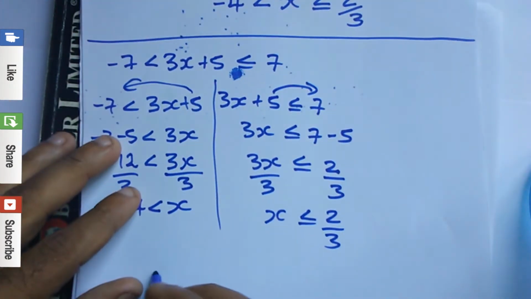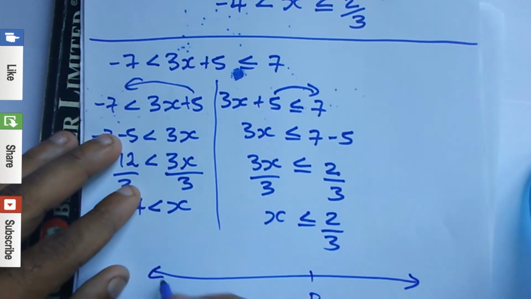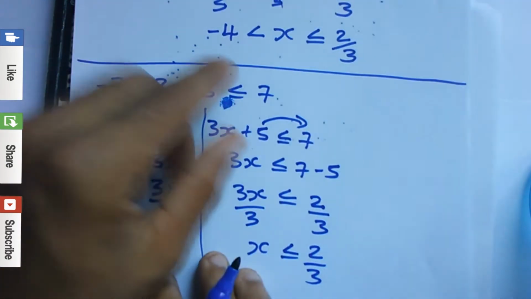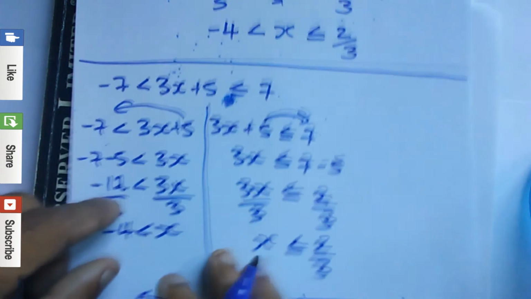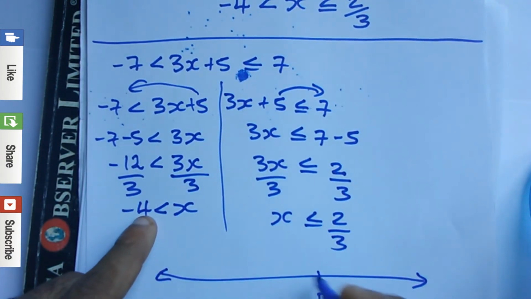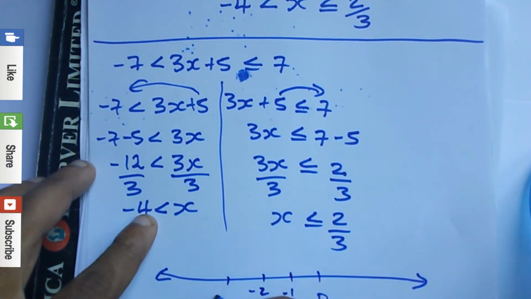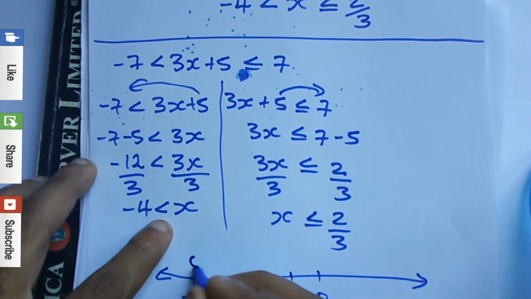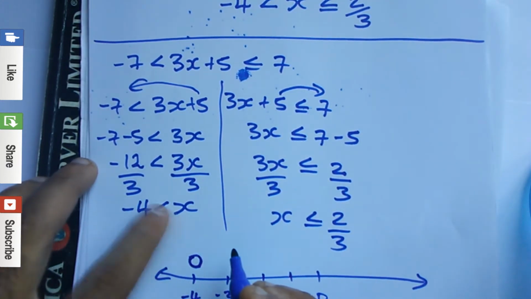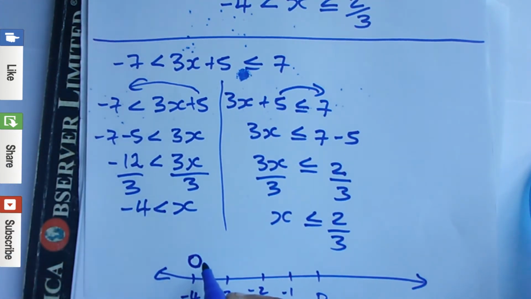So I'm just going to replicate the number line here. So we have an arrow here, they put a 0 here. Let's do this one down here. So we have x is greater than minus 4. So we need to put on the minus values here, minus 1, minus 2, minus 3, minus 4. So we're supposed to locate this minus 4. We're not going to shade the circle because we don't have any equal sign attached to the inequality sign.